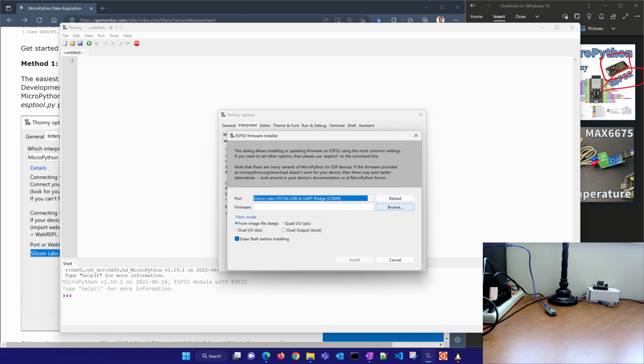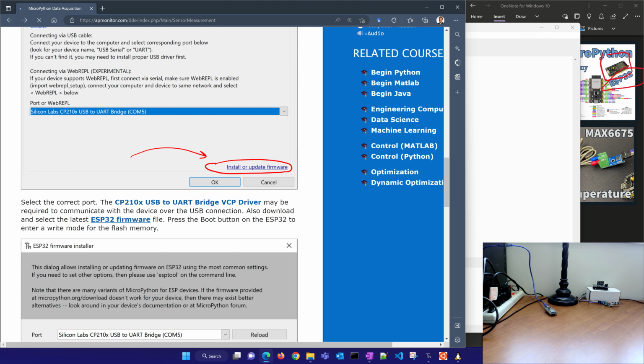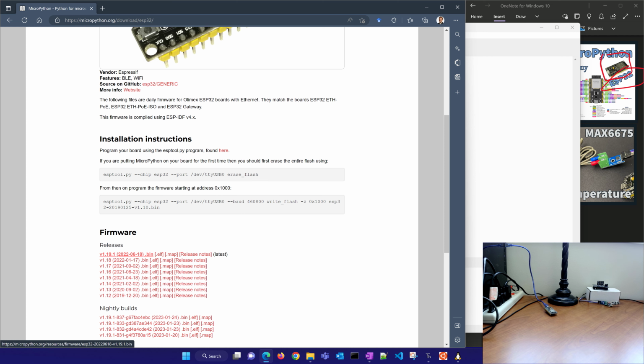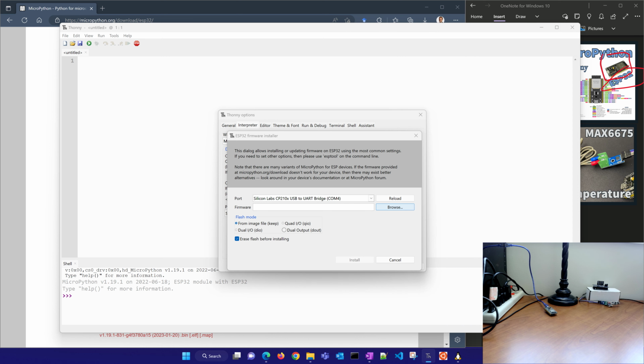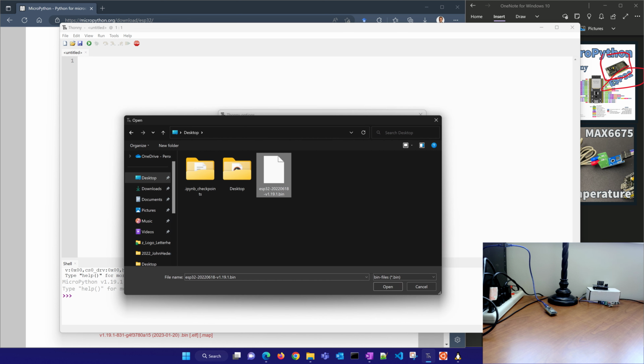Now we need to go get the firmware for this device. So I have a link to that here as well. You can go to the ESP32 firmware, but depending on what device you have, you'll be able to go and grab that. I'll just get the latest one right here. These are the nightly builds, probably a little bit bleeding edge if you want some additional features, but these are going to be more of the stable versions. All right, and it's shown that it's downloaded right there, and I'll select that now when I browse for it. I'll go to my desktop, and there is my bin file. Okay, that's the firmware file.